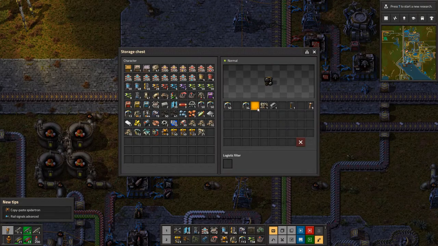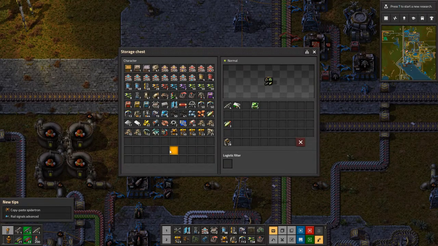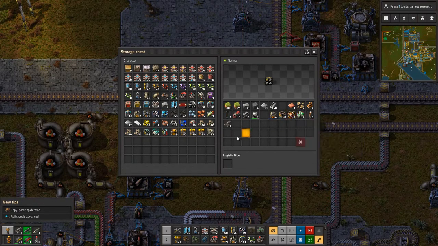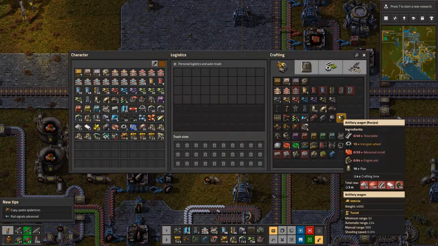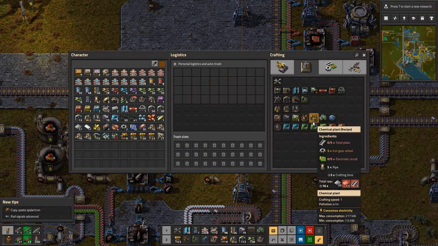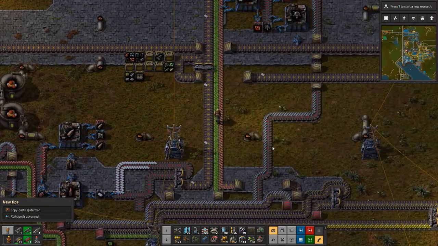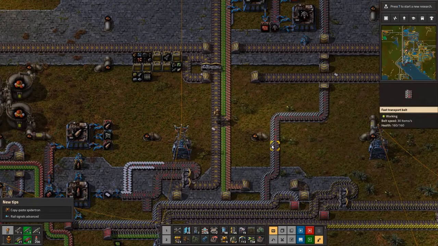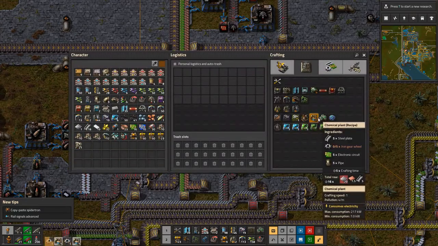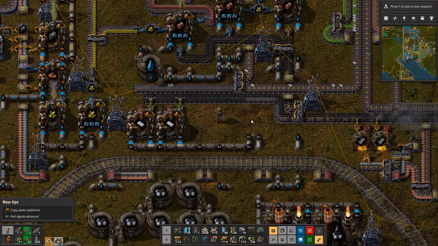Steel furnace. Oh, we got speed modules here. Oil refinery. Thought I had chemical plants. What the hell, man? Okay, we need five pipe. We got that. We need green and gear wheels and steel plate. Okay. All right. We'll make two. And then we could put them over here and rock and roll.